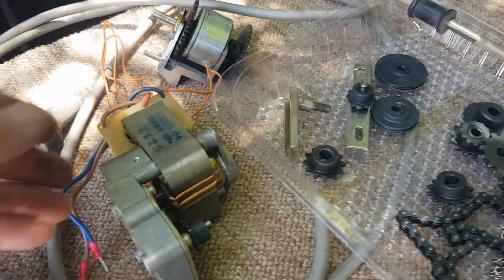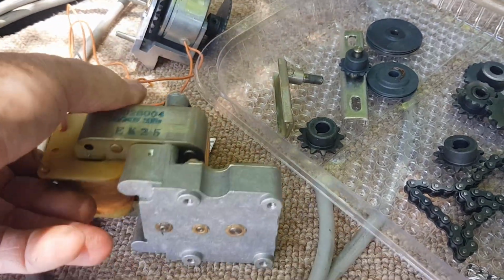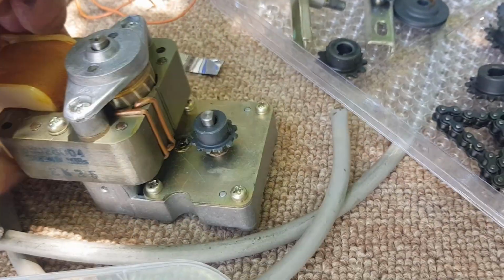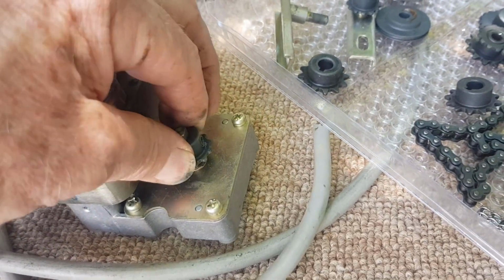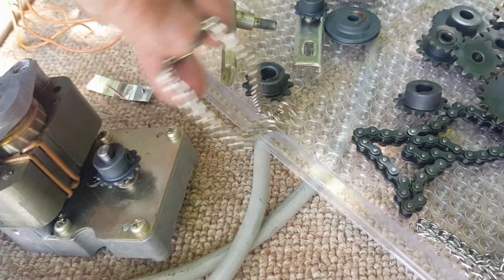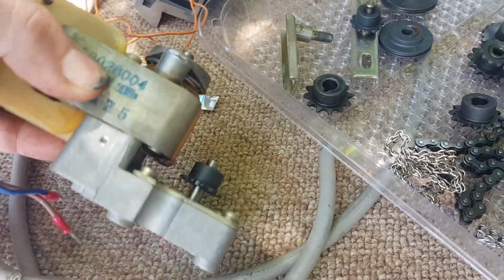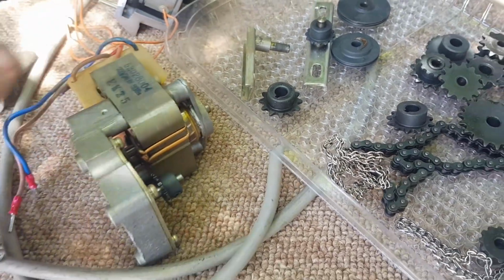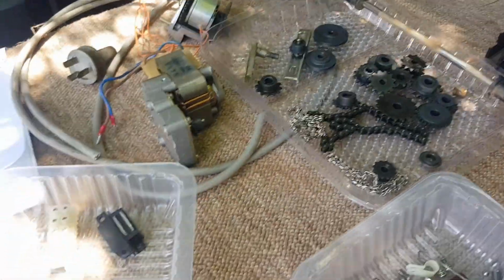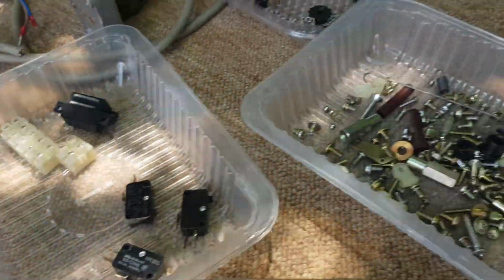Now this motor's pretty cool as well. It's a 240 volt motor. I'm assuming it works, it should, I would think. But it's also got reduction gearing, and it drives a little chain. Probably one of these chains, I think, looking at the sprocket. So a little 240 volt motor with reduction gearing. Again, someone that's inventing something would probably find that very handy. So I think there's a bit of value in those. I'm getting a few micro switches, some connector blocks, a lot more hardware.